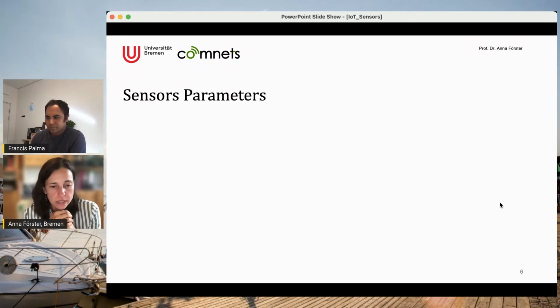Whenever one of these components would like to send you something and say, hey, I have something, let's say the real-time clock would like to give you the next tick that time has passed, then on this pin a signal is coming in, and this is called an interrupt. An interrupt means that the normal processing of the program on the microcontroller is interrupted because something came from outside and has to be taken care of immediately.